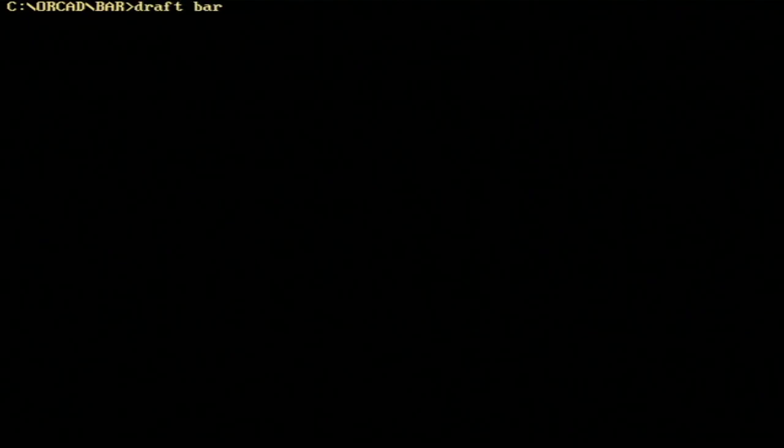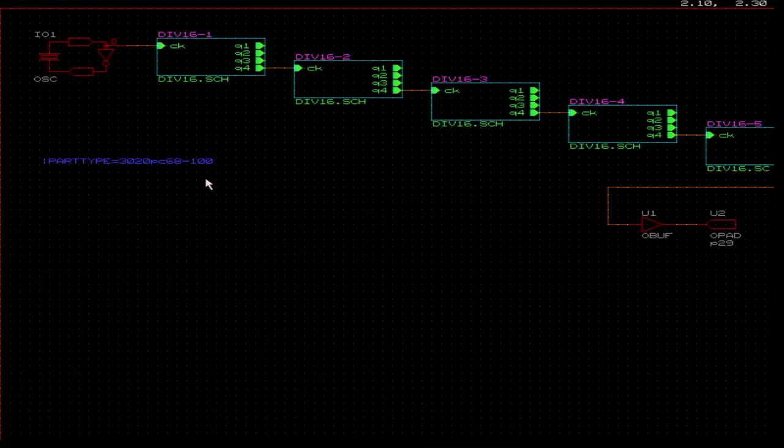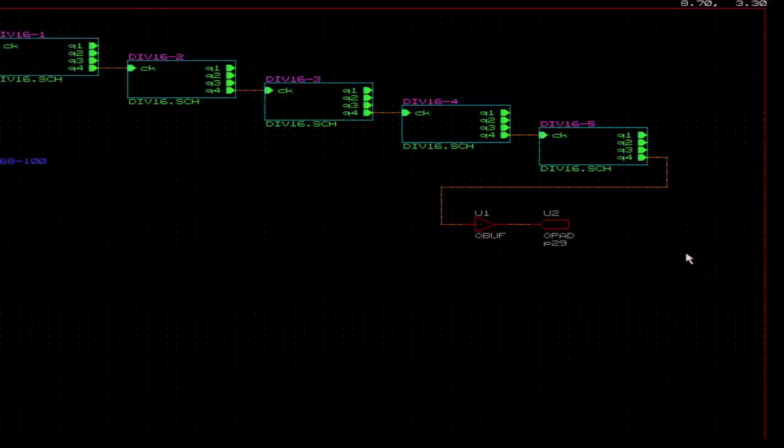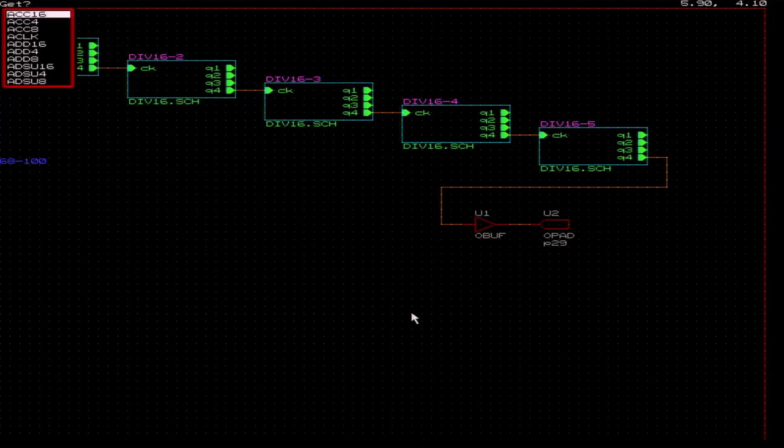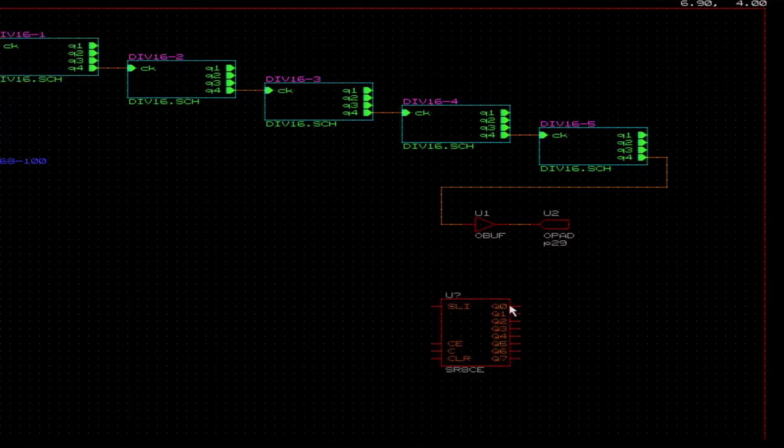Now let's make it just a little bit more interesting. I'll add a little bit more logic to the chip. We'll do something with these other LEDs. So let's get a shift register. So here's a shift register. And what we're going to make is a Johnson counter. It's a simple counter. All that means is that the input of the shift register is the inverted one of the outputs. And we got 7 LEDs left, so we'll make this 7-bit one.